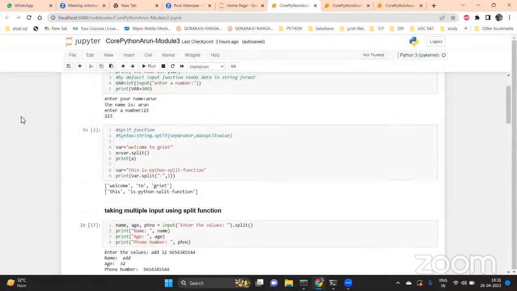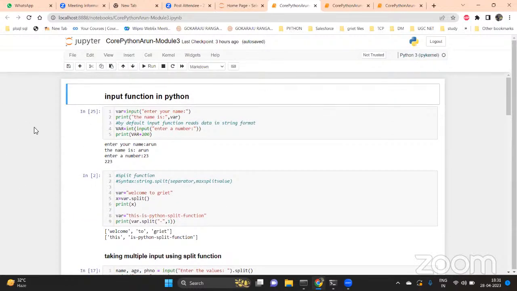Okay. Last class we covered loop statements, if statements, branching statements and all those things. Already I sent the models. Hope you have gone through the models. If you have any doubts, you can ask me in between, not an issue. We covered if statements, loop statements, basic indentation and the importance of indentation in the last class. Today I will be talking about how to take the inputs from the user.